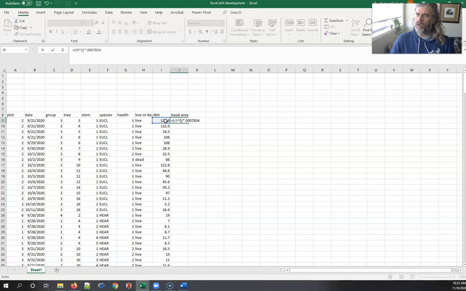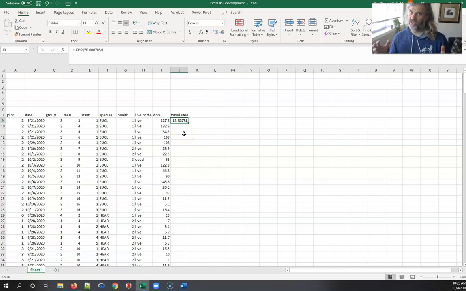You can go through and do the calculation. You can show that pretty easily. Okay, so I hit enter, and it calculates basal area. And I think something is wrong here because basal area of 12 doesn't make any sense. Always look at your data to ensure that what you've calculated is sensible. 12 square meters is a big area, and although a 100 centimeter tree is pretty big, it's not 12 square meters of surface area if I was to cut that down at DBH.